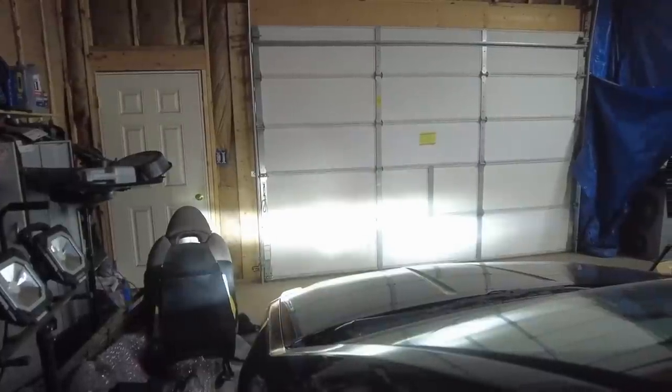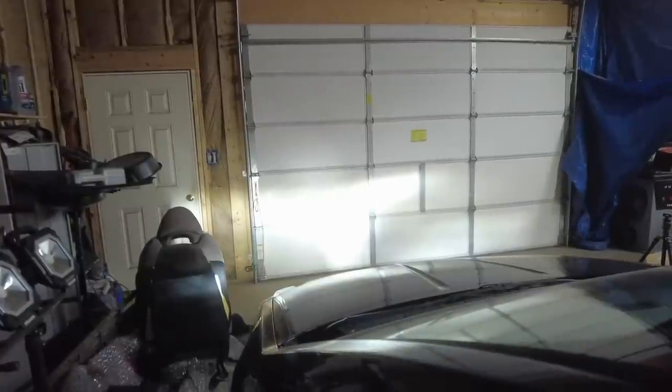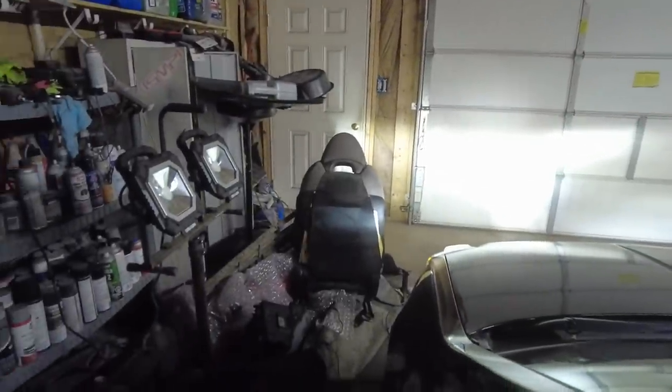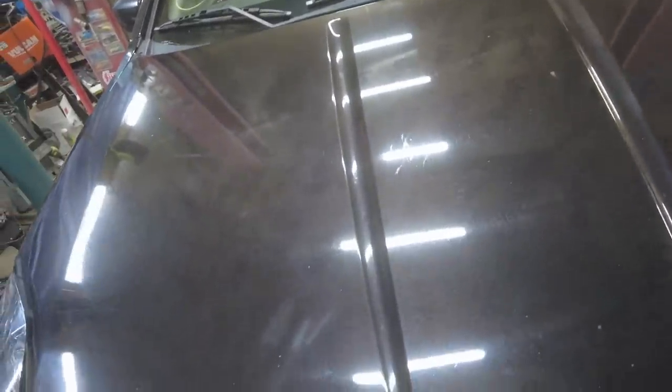Yeah, they're not even, and one's upside down compared to the other. They're out of adjustment, and I remember messing with them for hours trying to get the adjustment right, and I just couldn't do it. $400 on a car like this is like make or break right there.